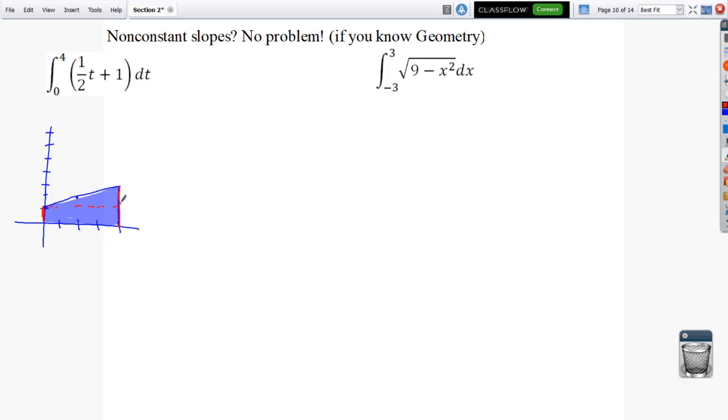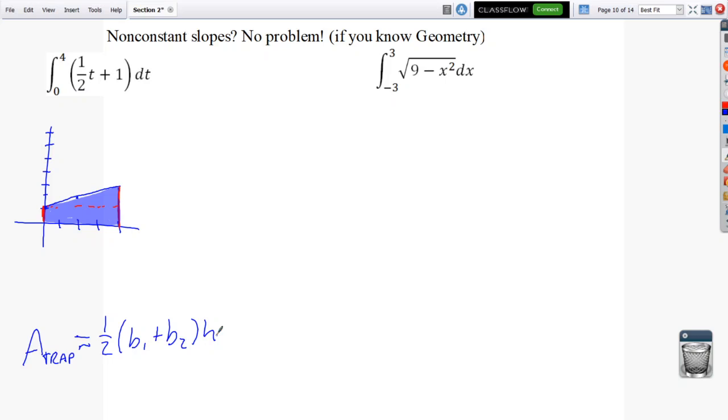But here, since I know that this is a trapezoid, the area formula for a trapezoid, just going off the top of my head, I remember this from geometry, my second favorite course to teach. It's 1/2 the sum of the bases times the height. So if you forget the area formula for a trapezoid, maybe write that down so that you don't forget it anymore.